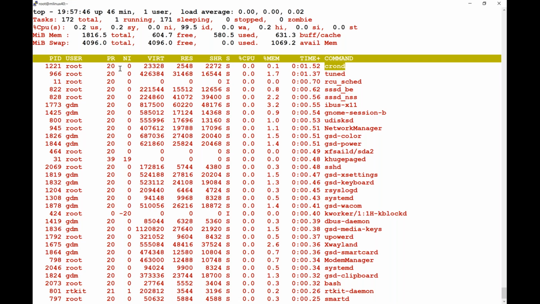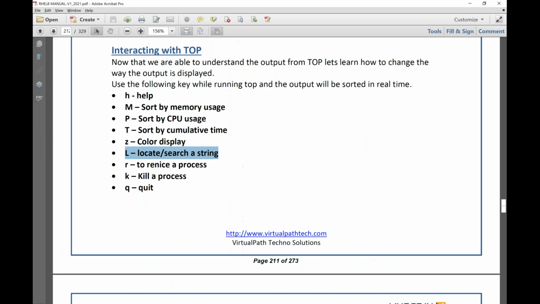These are the details. Now, if you see the nice value of crond is 0, maybe I want to change the nice value now. I want to increase the performance of crond. So how can I change the nice value of a running process? If not in top command, you have to run the renice command. But in top command, by using R, R will allow you to renice.